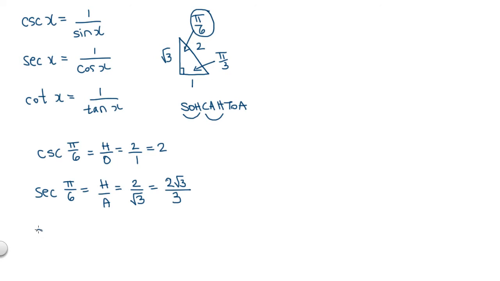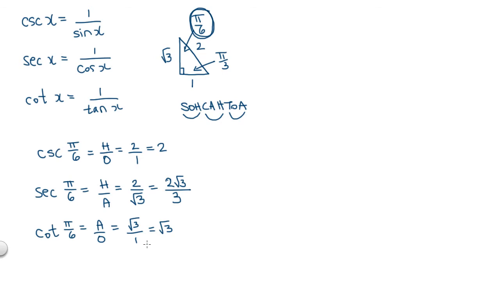All right, let's try one more. Let's say we want cotangent of pi over 6. Well, we can go back to Sohcahtoa and say tan would be opposite over adjacent. We actually want the reciprocal of that, so adjacent over opposite. Still doing that with respect to this angle, pi over 6. So the adjacent side is root 3, the opposite side is 1. So just root 3 would be our answer there.